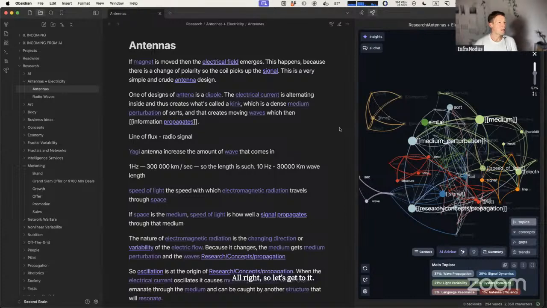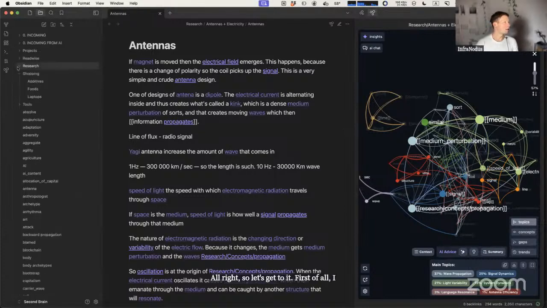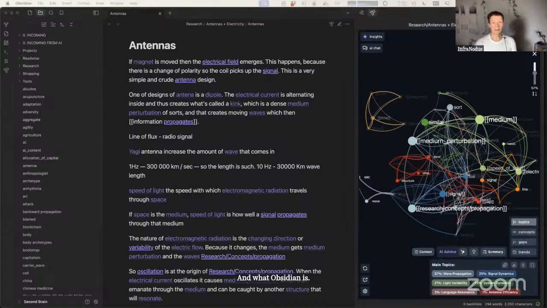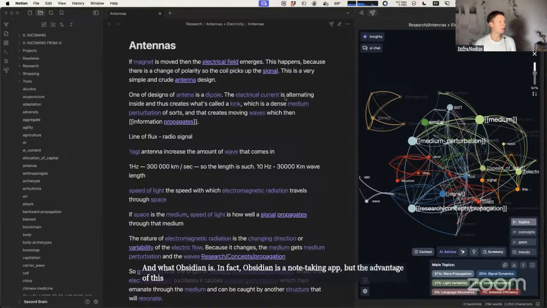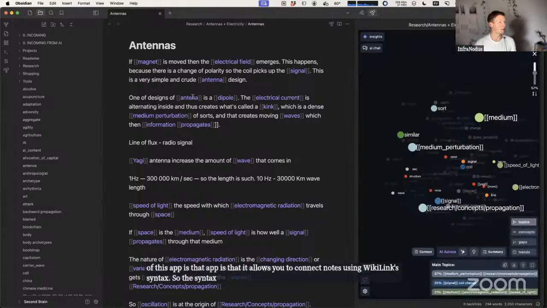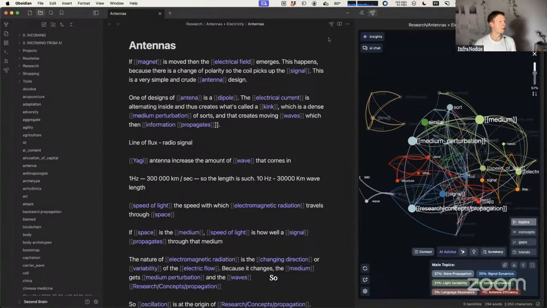First of all, I would like to share how I actually use Obsidian and what Obsidian is. In fact, Obsidian is a note-taking app, but the advantage of this app is that it allows you to connect notes using wiki links syntax. So the syntax looks like this. It's double brackets. So you can create links.